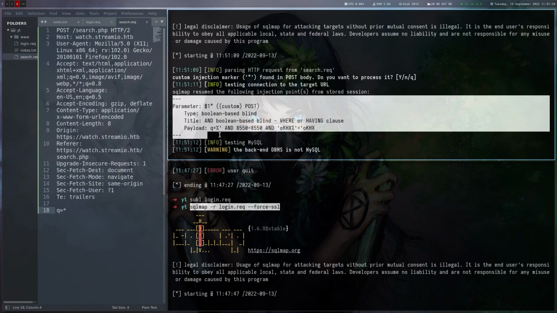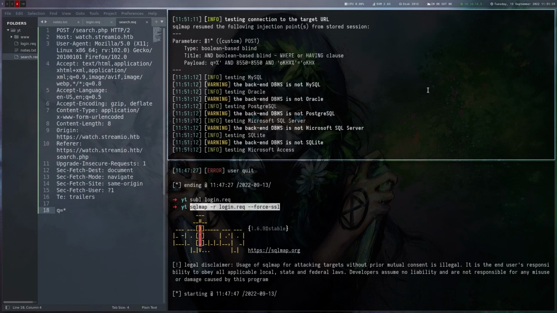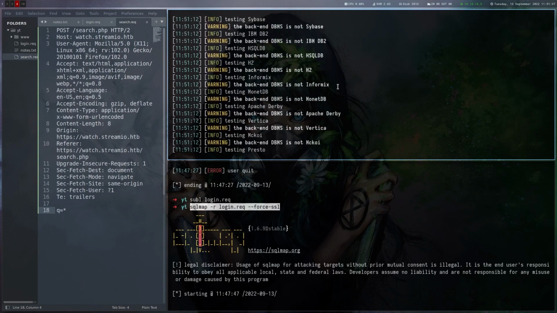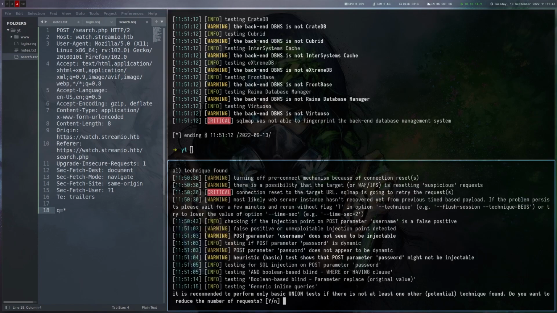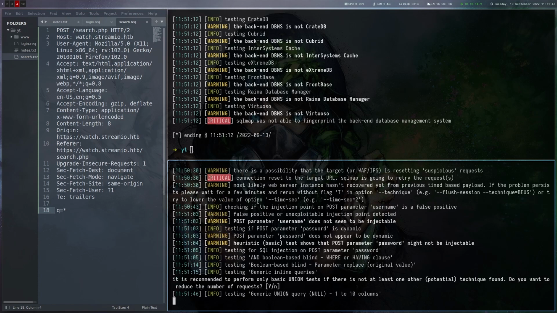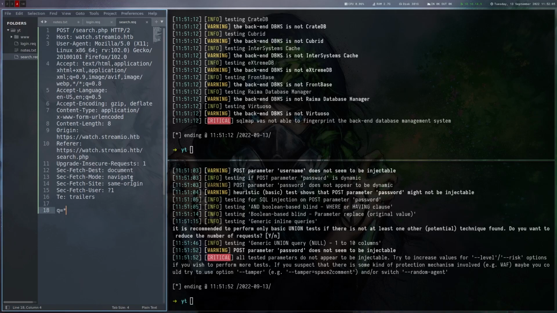It found an injection, which it tells us is Boolean-based blind. But then, at least my version that I have here is erroring out because it can't detect the backend. And even if you give it the backend with --dbms, it still will error out here. So that's not really helping. So at least the first injection got a bit further, I guess. But it's erroring here as well. So the SQL map attempts, we might be able to get it to work, and I know some people have, but it's not the route we are going to go here.